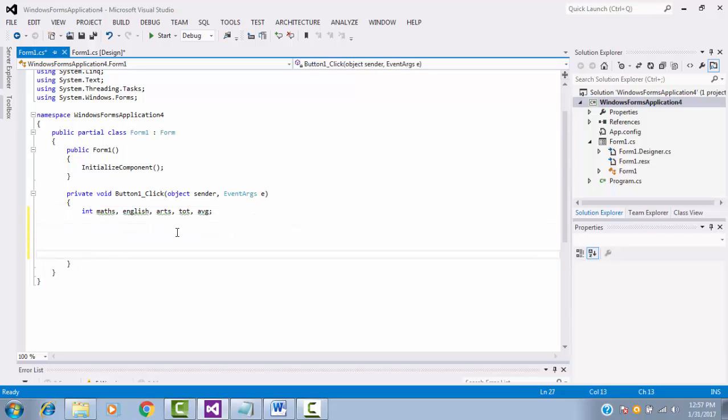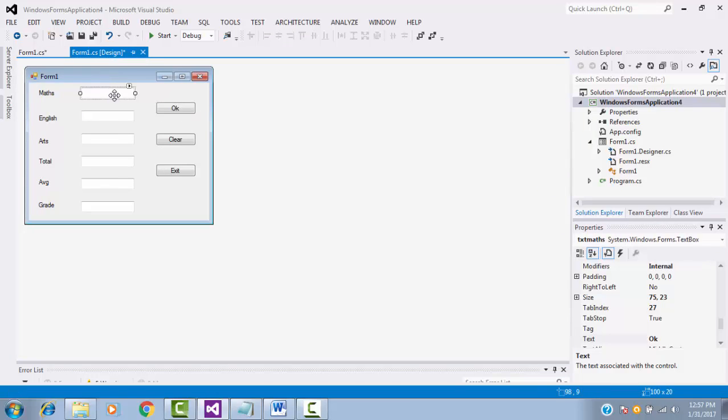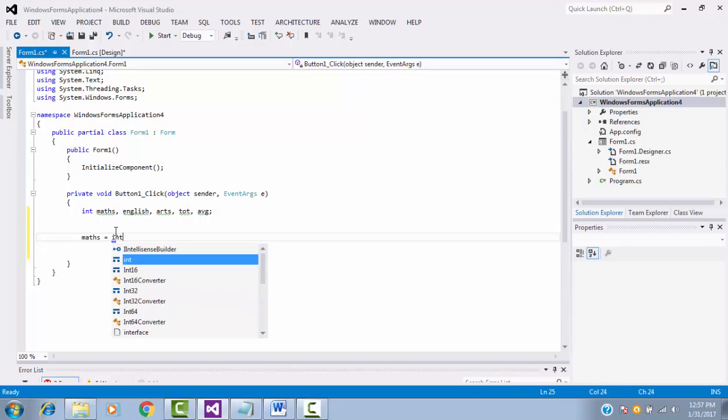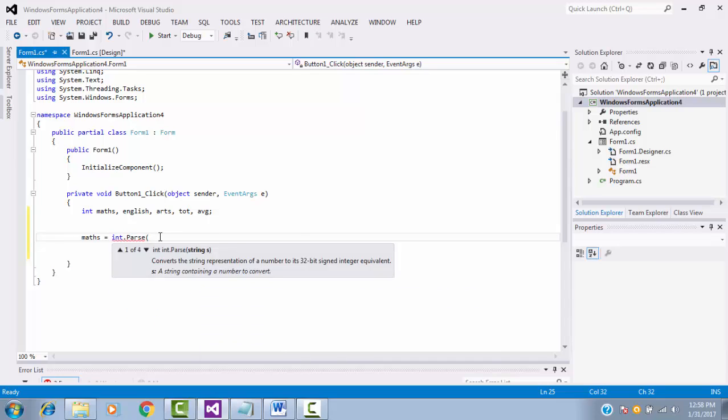Now I am going to assign the values from the relevant text box fields. So first, maths equal int.Parse. When you are writing integer values, you have to use this Parse method.